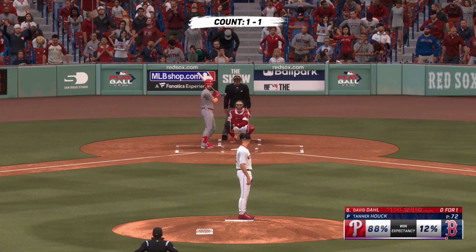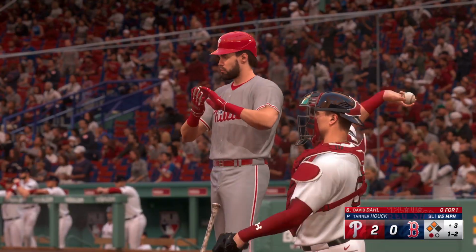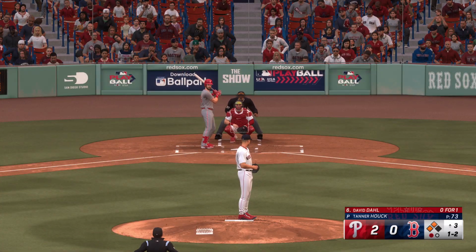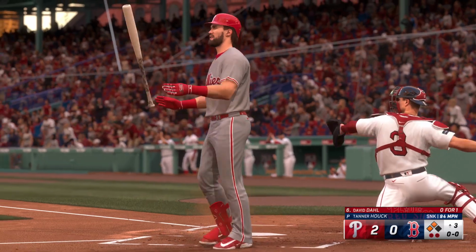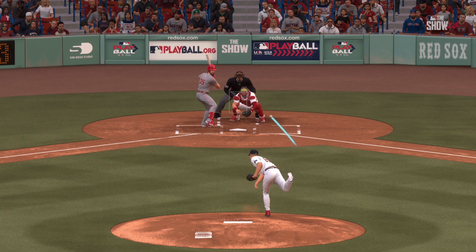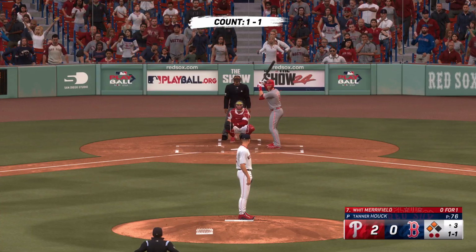So two in scoring position with one out. So digging in now for Philadelphia, David Dahl. And he deals. That's in there. And the count, one and two. In the infield at the corners, don't be surprised to see them come home first and prevent that run from scoring. Riding to the plate. Swings and misses, struck him out. Big strikeout right there, and that kind of takes the pressure off the defense a bit. Infield was in, so now they can move back, give themselves more time on a grounder to make a play. A lot more ways to work out of this and strand that runner at third now. So up next, Whit Merrifield.